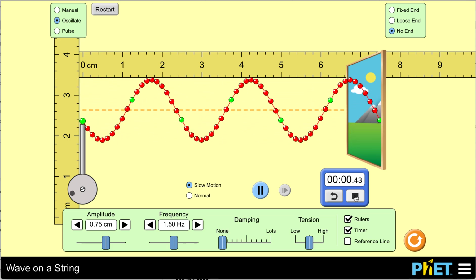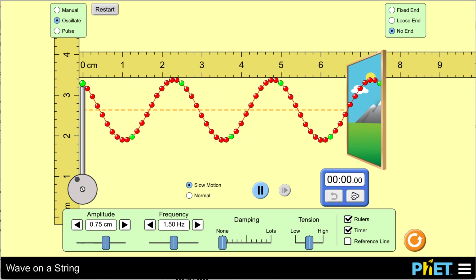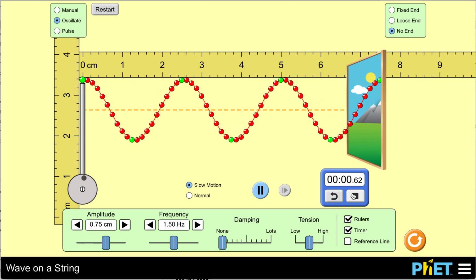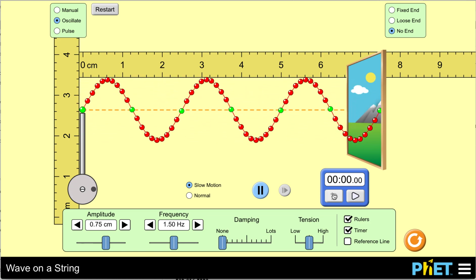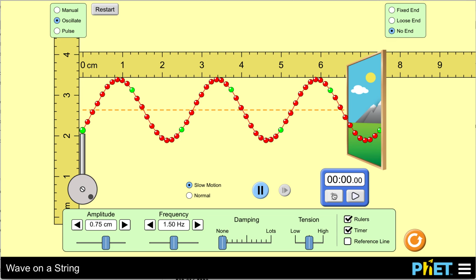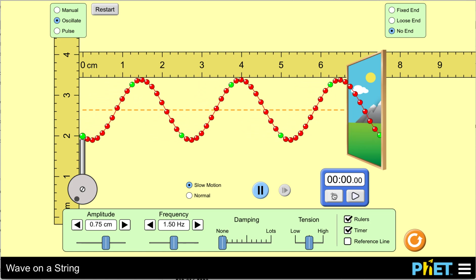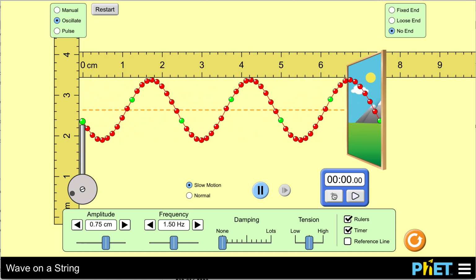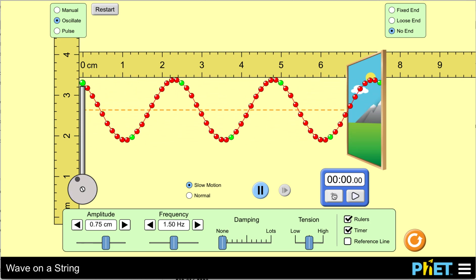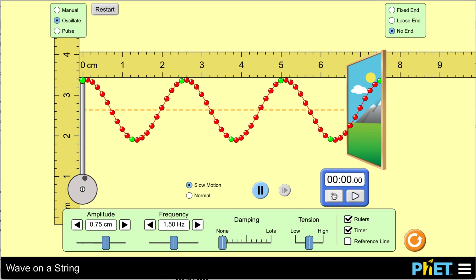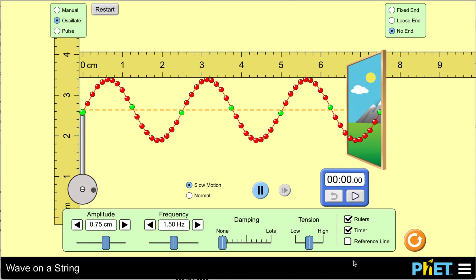Go. And stop. 1.33 again. Go. And stop. 1.29. So it's about 1.33, 1.32, 0.05 divided by 1.32. So I had a velocity of a little over 6 centimeters per second. Now I've got a velocity a little under 4 centimeters, 0.0378 or 3.78, 3.79 centimeters per second. All right, one more thing.